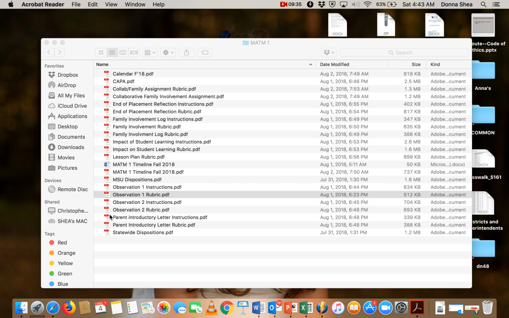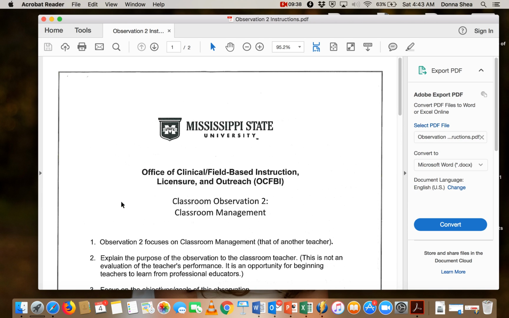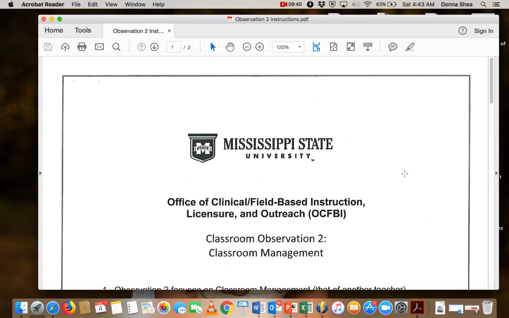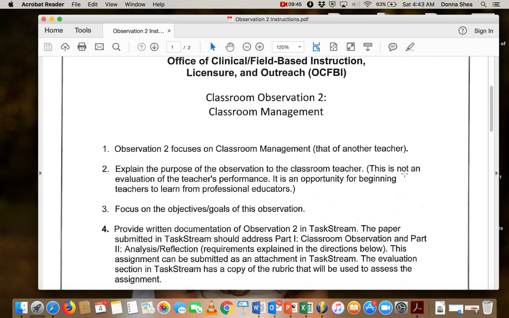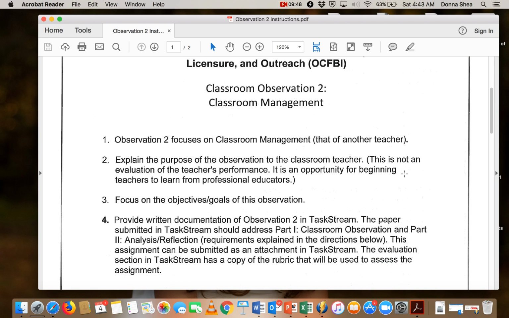And then you have another assignment, the Observation 2. This does not require an interview before you observe the teacher, and for this you're looking for classroom management. So maybe you're at the high school, but there might be a 6th grade teacher at the elementary that has great routines in place. Students have jobs, they know what their jobs are. There's no behavior issues. He is just very efficient at classroom management. You would want to find that person, whoever that person is, and observe a lesson.